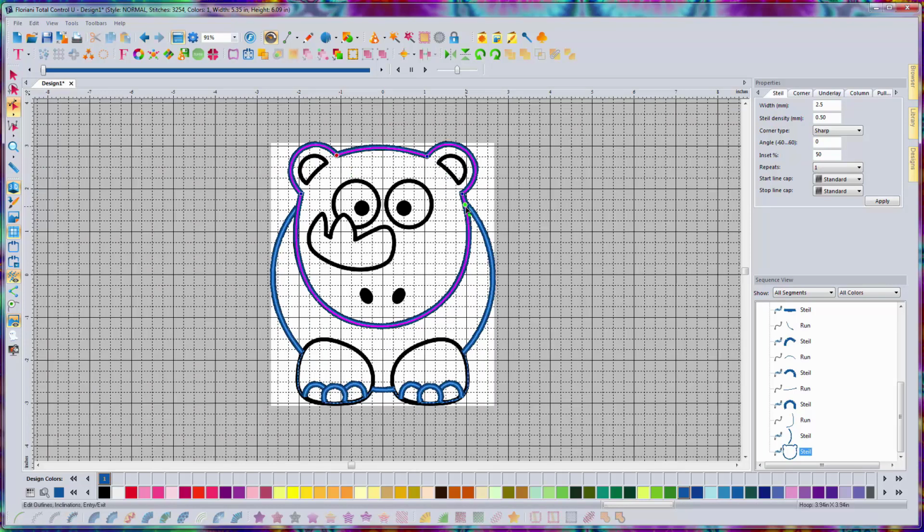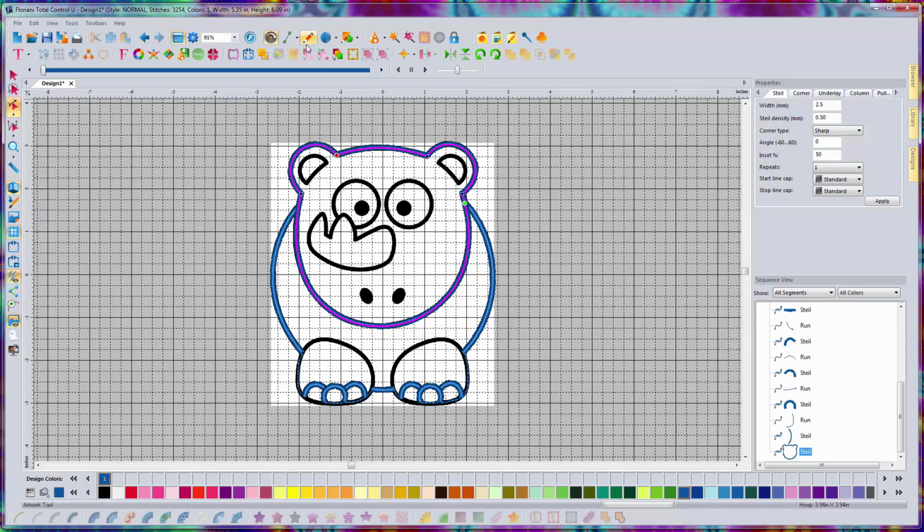Now, the green dot, that's your start point. And like I said, you want to have that right next to the stop point on the previous line. Okay, so there we go. Now, my stop point over here doesn't really matter because the next thing that we do, the machine is going to have to make a trim no matter what, because there's nothing that's connecting to this line. These guys here and his feet, they are separate objects entirely. They're not touching any other object, so we can't travel to them. So as long as the machine's already up here at this point, there's no reason to go down here and then back up here. So we'll go ahead and do his inner ears first.